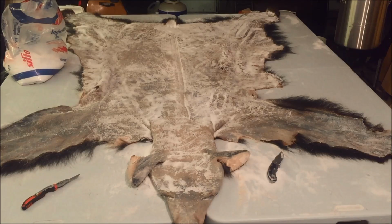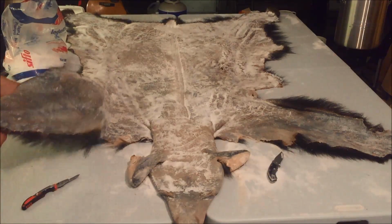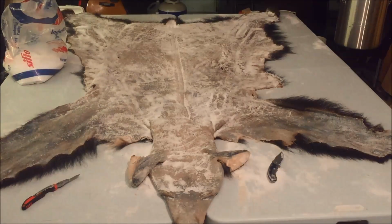You want to get this guy to the blue. And as you can see over here, majority of this dude is to the blue, right? So I probably could have done a better job fleshing. I have no fleshing wheel or anything like that. That'd be fantastic to have if I had an extra $1,000. I'd love to have a fleshing wheel. Maybe that's the next purchase. I don't know. Yeah, let's see how my wife likes that one.